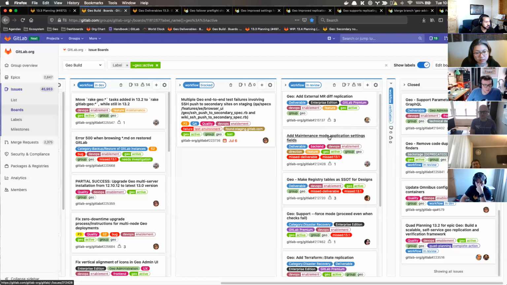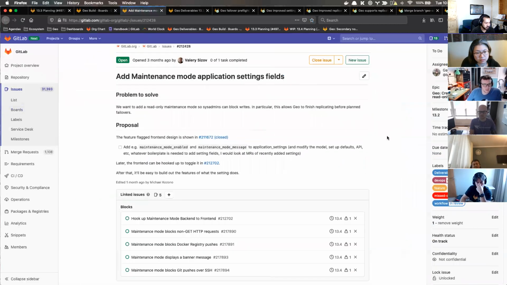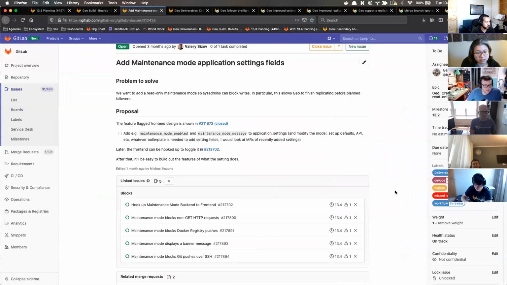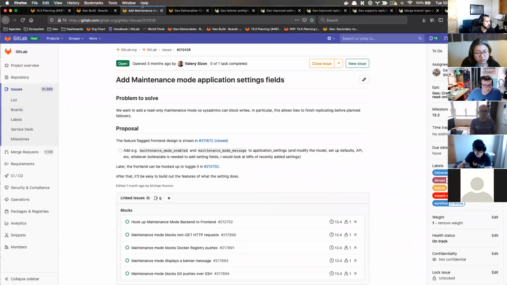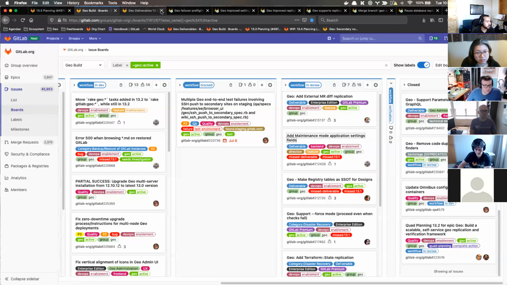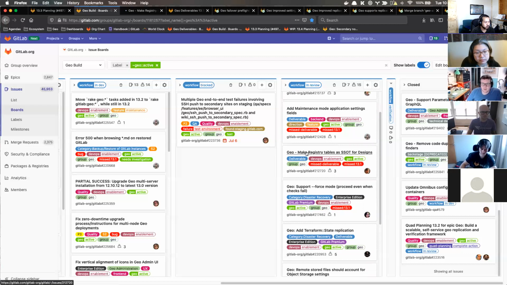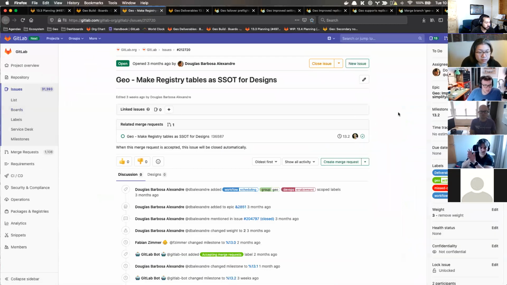I think this is very close as well. I think it's just been passed to Ash for a backend maintainer review. Douglas, registry tables as single source for designs. Yeah, it's close to being merged. It's under maintainer review.